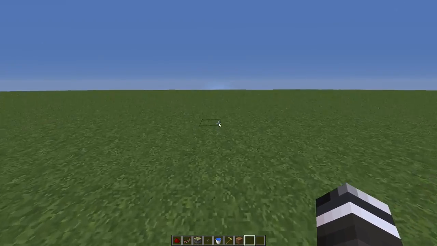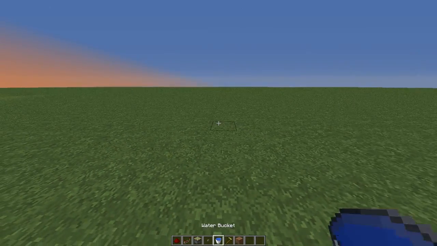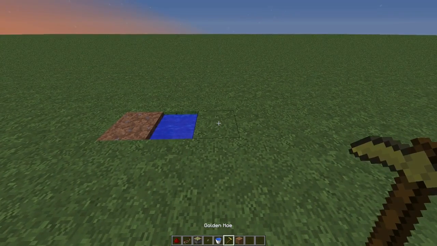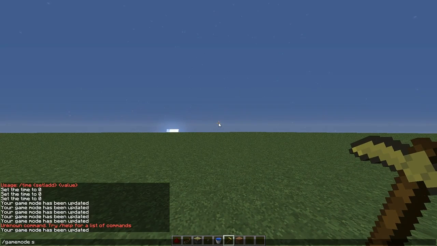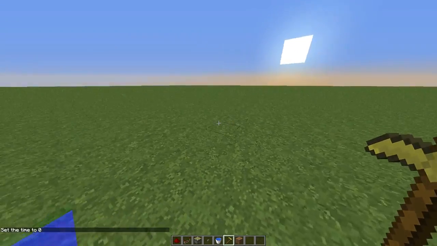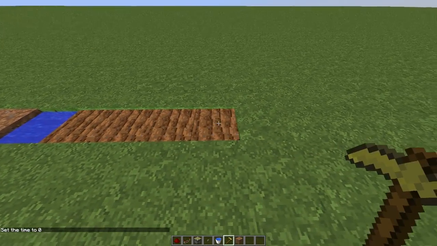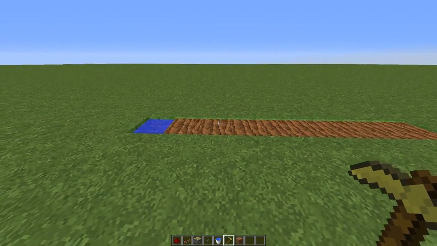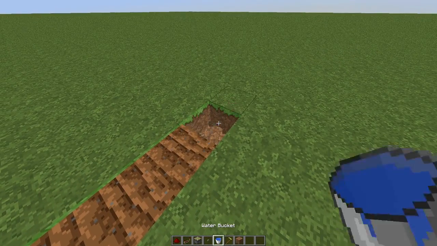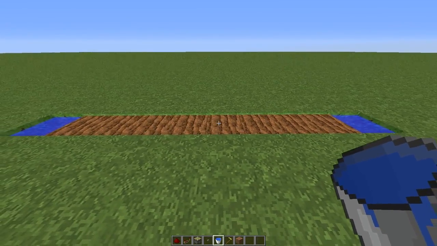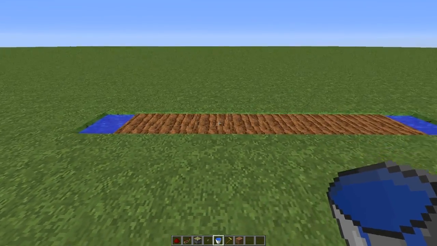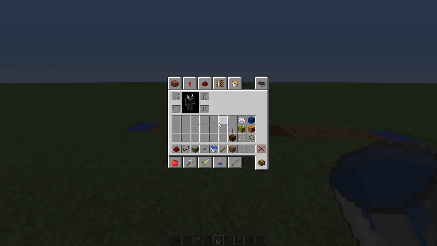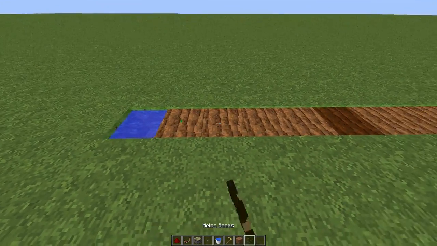So let's come over here. Let's put a water source. Alright, water. I'm lagging a little bit. Let's change the time. Where is my command? There it is. Alright. 1, 2, 3, 4, 5, 6, 7, 8. Alright. 8. So now I'm going to place a water source on the other side, because water sources can spread 4 blocks at a maximum. So this one will spread 4 blocks this way, and this one will spread 4 blocks this way. All in all, everything will get moisturized.